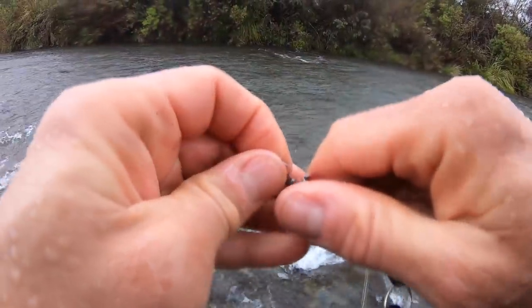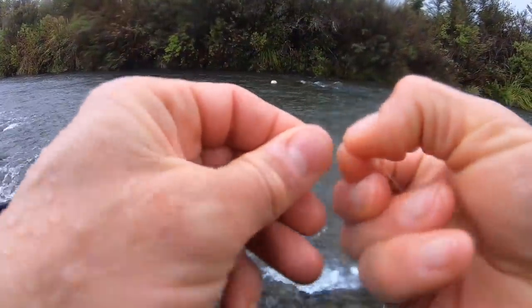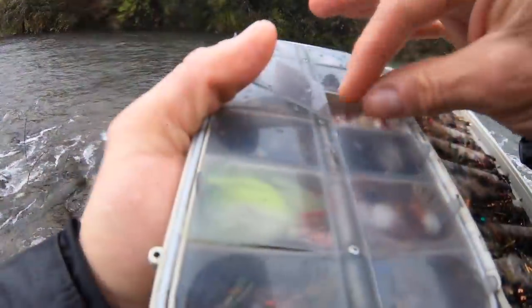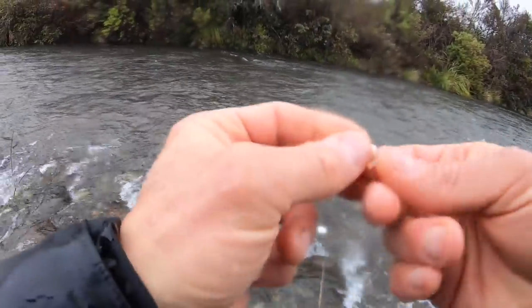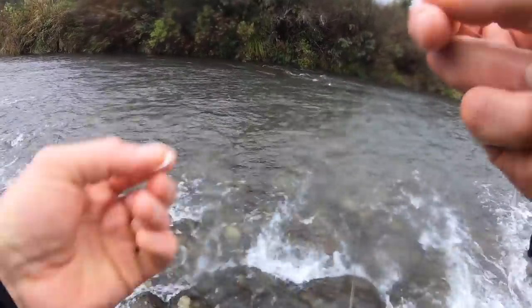I'm just gonna fish up through here, see if I can find that fish again and just get on the board. Anyway, it's probably gone by now, but meh, give it a go. It's all good in the hood. Give that one a go. You guessed it. Little Cleardrift 6mm egg.